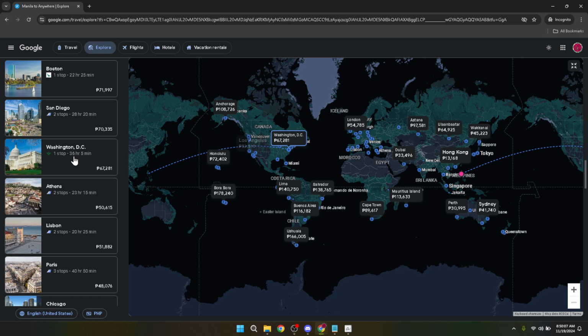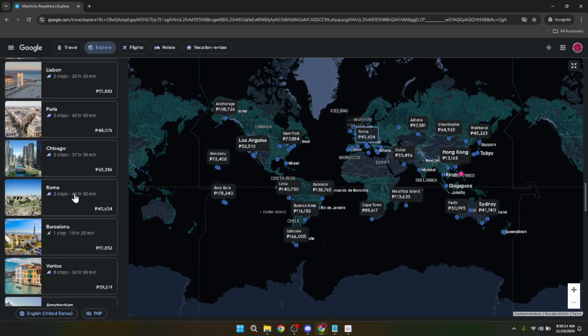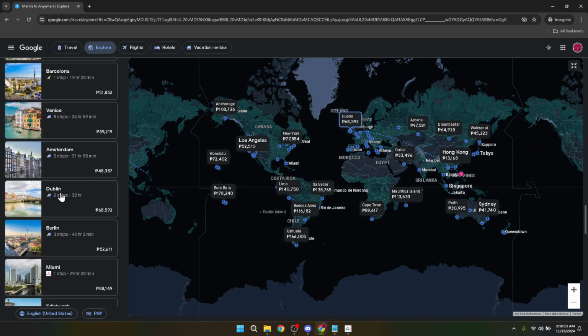Take your time to browse through the options. Click on destinations that intrigue you to see more details about available flights, estimated prices, and sometimes even brief descriptions of the destination to get you inspired. An additional tip for making the most out of Google Flights is to use the filters. You can refine your search by airlines, number of stops, and flight duration. This can significantly narrow down your options, making it easier to plan your trip around your preferences and needs.